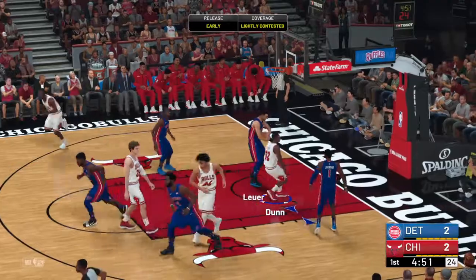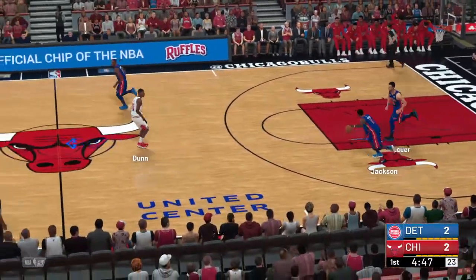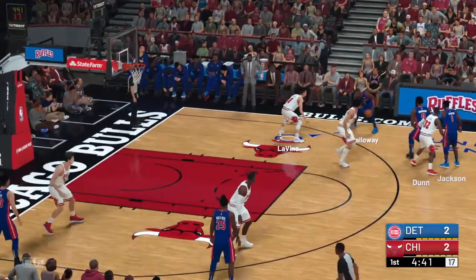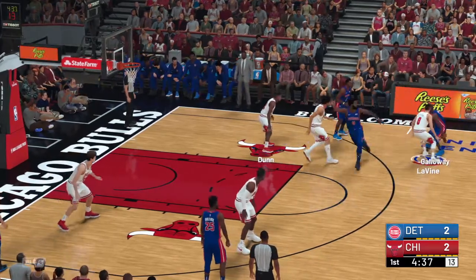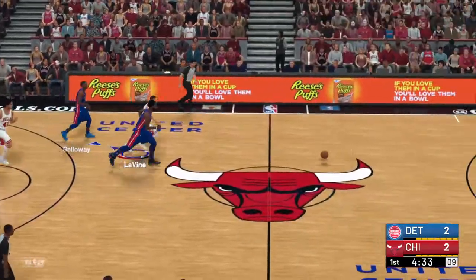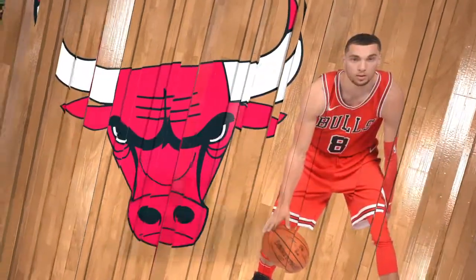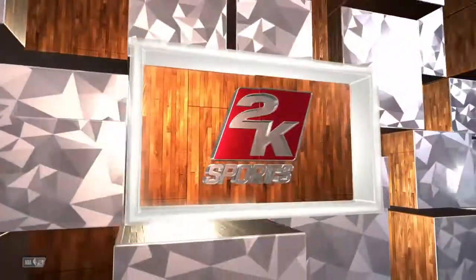And that one, good. One of the stronger point guards we have, Chris Dunn, often does his best work in the paint. Jackson kicks to Galloway. About a minute and a half through the first quarter. That's tipped. Here's Levine, and Levine throws it down. Up in the rafters, Zach LaVine climbs the ladder as quickly as anyone.